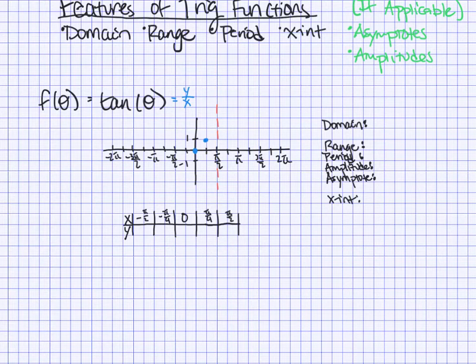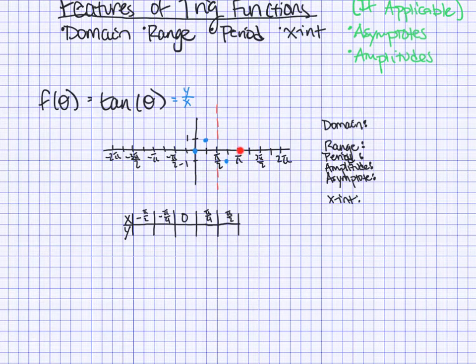So let's keep going until we get to 2 pi, and we might be able to see a pattern starting up. So let's next head to 3 pi over 4. Well, the only difference between 3 pi over 4 and pi over 4 is that now the x value is negative. So it's positive square root of 2 over 2 divided by negative square root of 2 over 2. Anything divided by itself is 1. The only difference here is that now that's going to be a negative 1. So that's going to be down here.